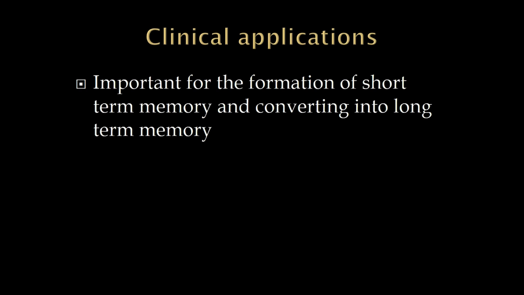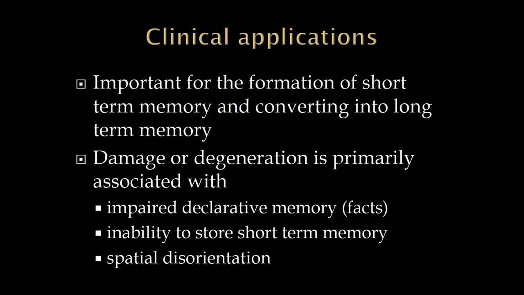All right, so we said that the limbic system is important for laying down new memories and converting those memories into long-term memories. If we have damage or destruction, especially of the hippocampus, then there's going to be a problem with memory, such as declarative memory. This is what you're doing right now, learning facts, the names of things. That's very, very difficult if you have a problem with the hippocampus. Alzheimer's disease would be the classic condition that affects the hippocampus. And as you know, these patients have a lot of memory loss.